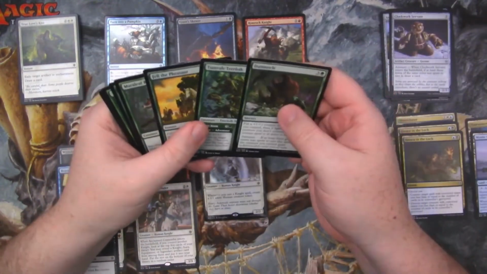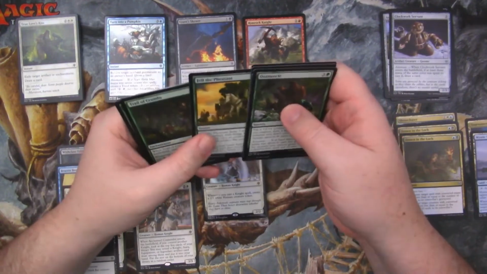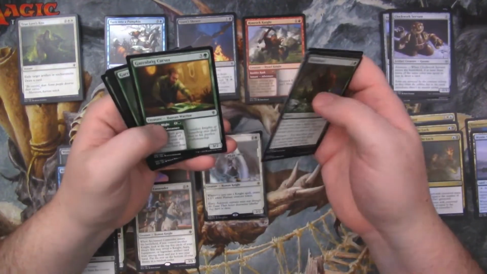Because our green, like Outmuscle and Tune the Veil, Treefolk are good. Fell the Pheasant is fine. Mara Leaf is fine. A second Fell is not great. Trail is good.